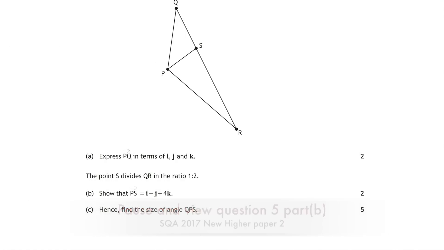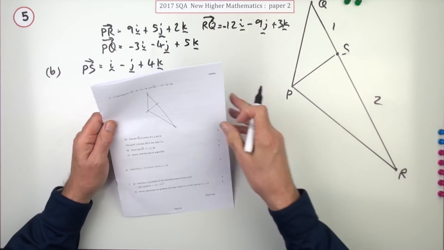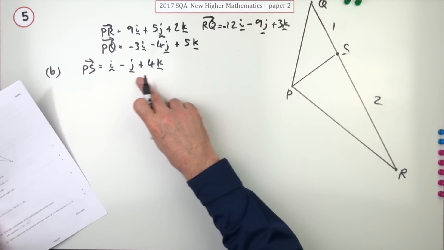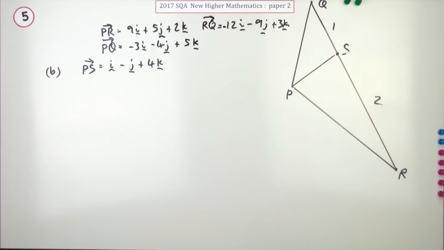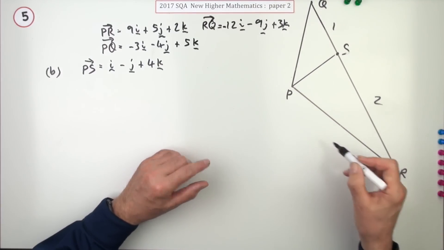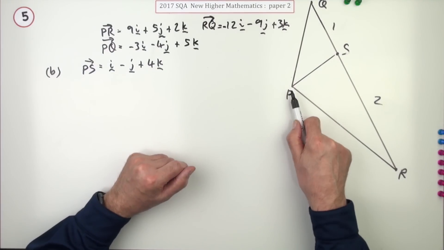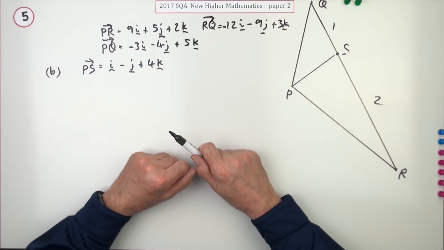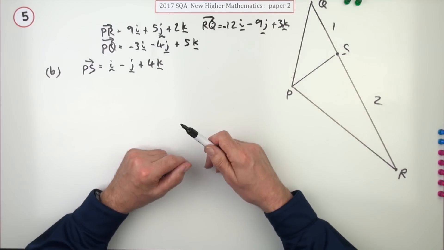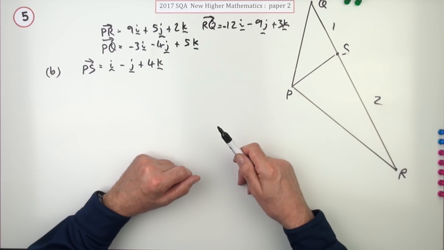So let's take a look. B. Extra bit of information. S divides QR in the ratio of 1 to 2. Show that PS is given by this vector expressed again in terms of the unit base vectors for two marks. Well, normally when you look at that, you think, you could use that section formula for instance. And in fact, you could, you could treat P as the origin because it'd be two times the PQ and one times the PR. And then take a third of it, since the one and the two make three parts, and work it through that way. But that just comes from following a basic pathway anyway, which is a more direct understanding of how these things work.